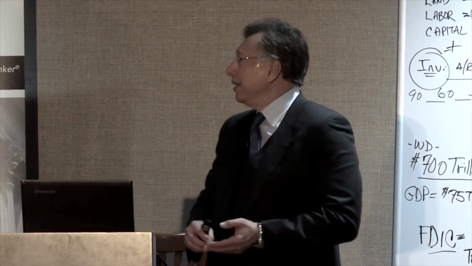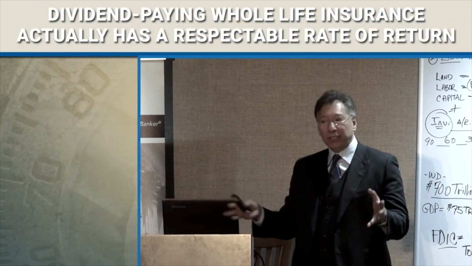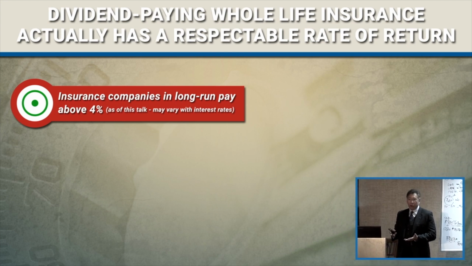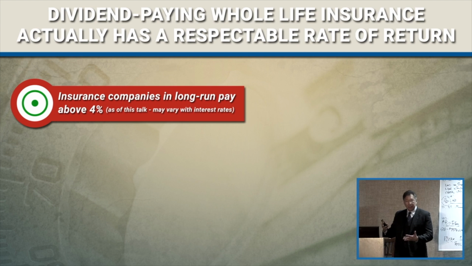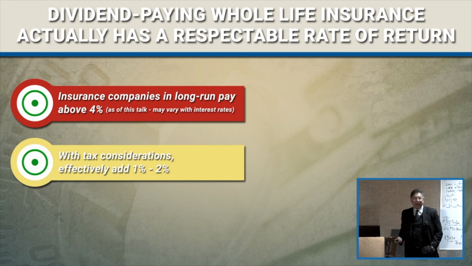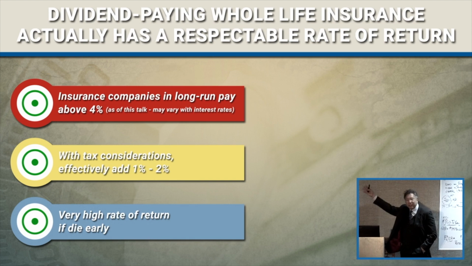And I say, well, look, if you look real carefully, you'll see that a lot of these companies are giving you, some of them say 4.25%, some maybe a little higher, 4.5%. But since it's growing tax-free, the tax equivalent of that is another maybe 1.5% to 2% higher than that. So if you're at a high tax bracket, you could be getting a lot more. So that's not a bad rate of return. But look at it in comparison to everything else you're looking at.